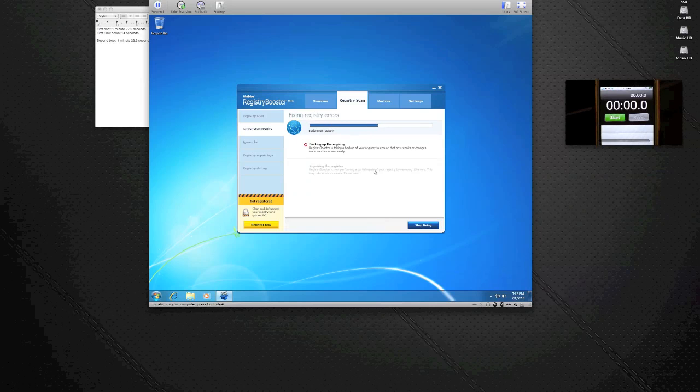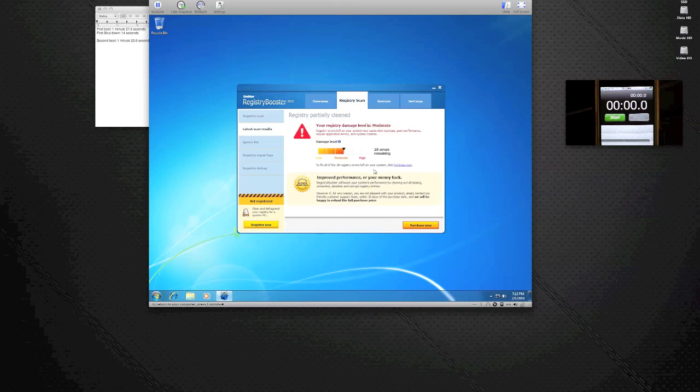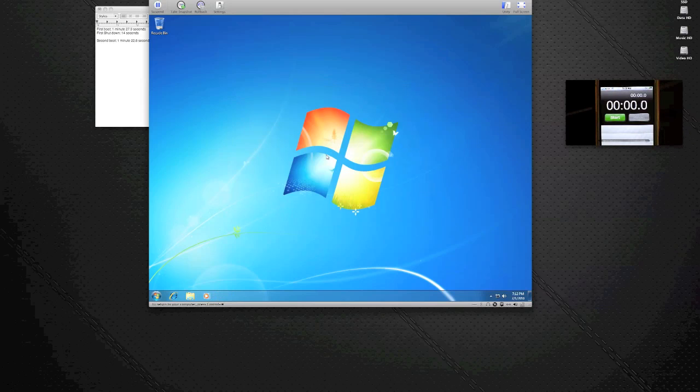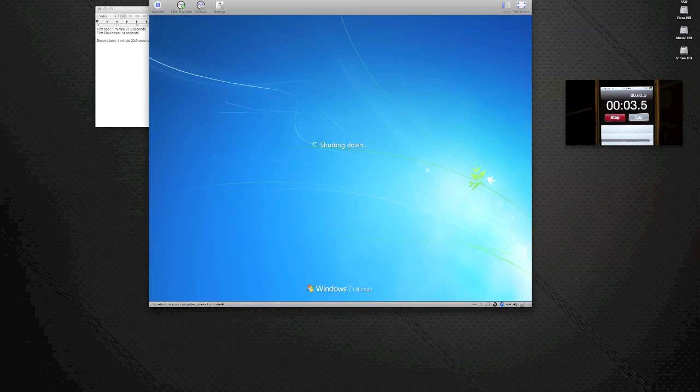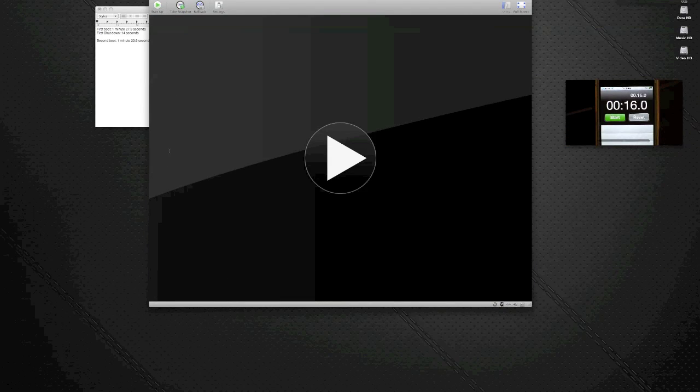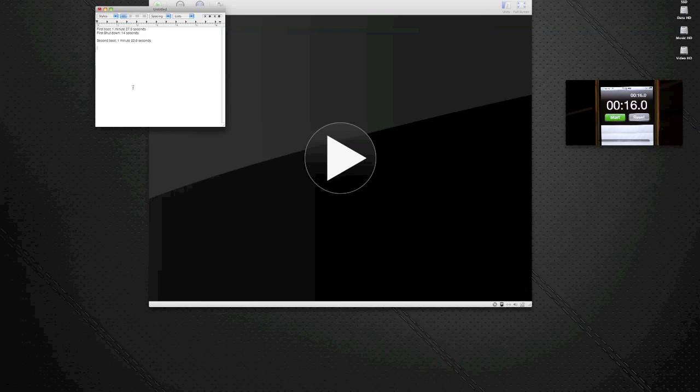All right, with that — I wish I could do all of them, but it doesn't let me. So now let's time the shutdown, just to see if it makes any difference with the 15 that it fixed. As soon as I click shutdown, we'll start. Shutting down. I'm going to deduct one second, but even still — this is the shutdown after registry fix. I'm going to deduct a full second: 15 seconds. It's actually more, not even the same, than before we did the fix.